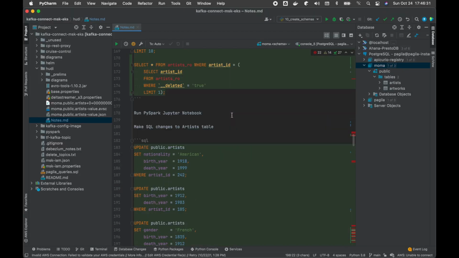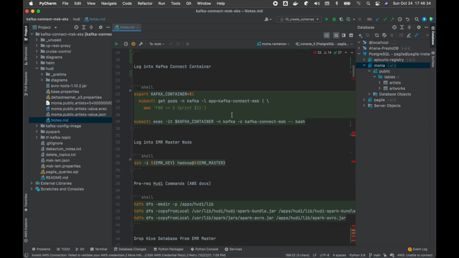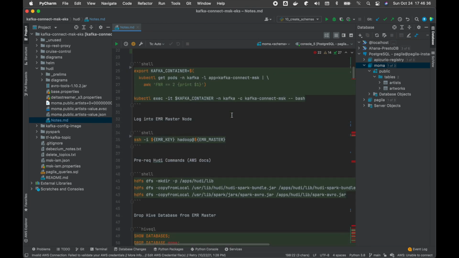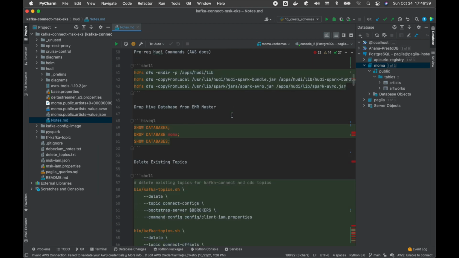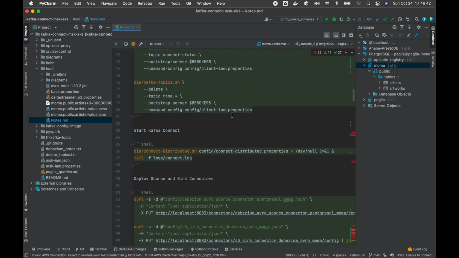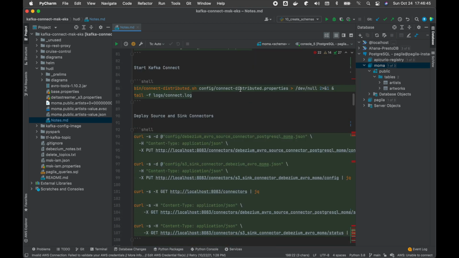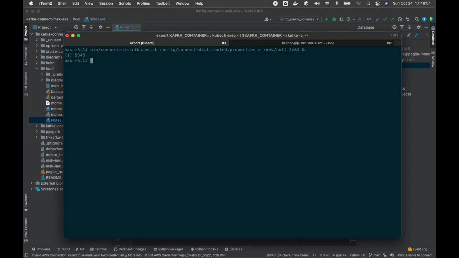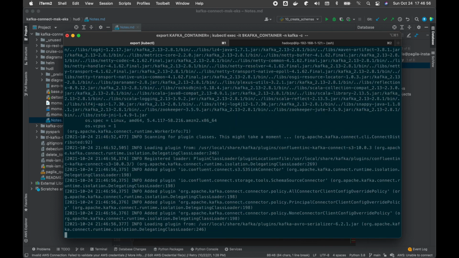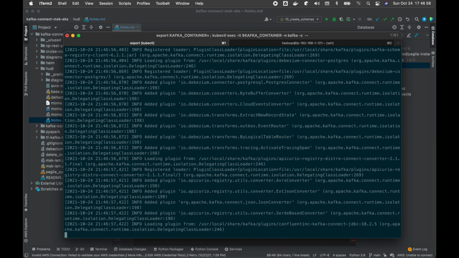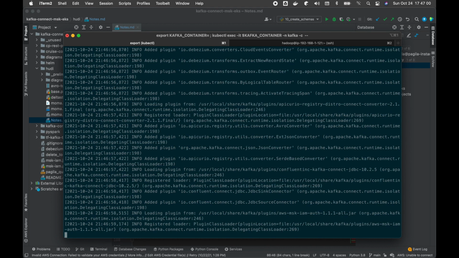The first thing we're going to do is start Kafka Connect. I have all of my commands ready to go, and I'll walk through those one at a time. I've already copied the files over. We've deleted any previous topics in Kafka. So let me first start Kafka Connect in the background. And we can just tail that log and we can see that Kafka Connect is starting up. So I'll let Kafka Connect start up fully.